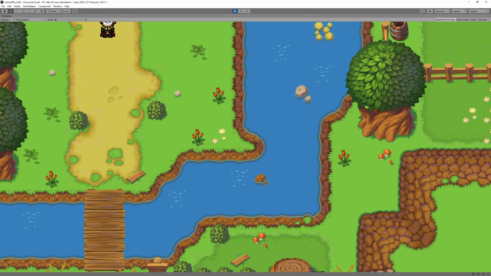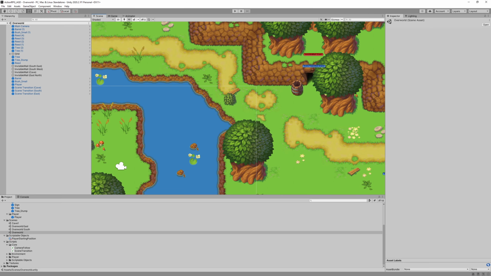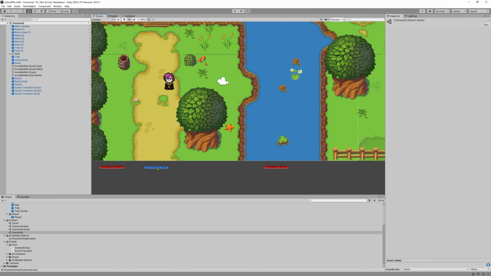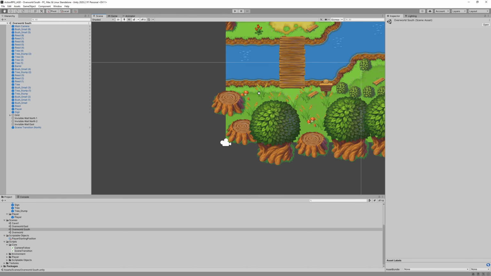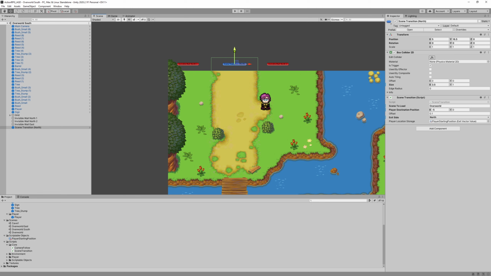So you're kind of free to set, and you can even move the colliders back a little bit. So if you want to have the player have to walk a little bit more off, bump it back like that. And now the player is going to have to take a few more steps off the edge of the screen to actually transition.